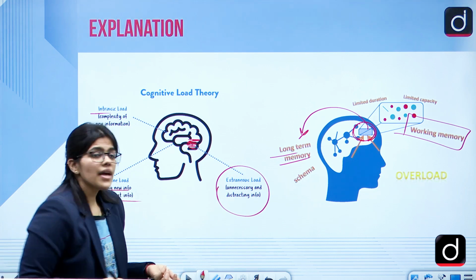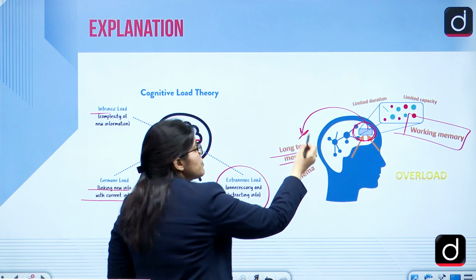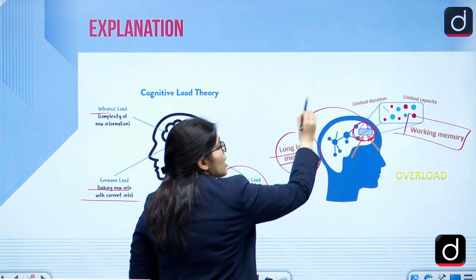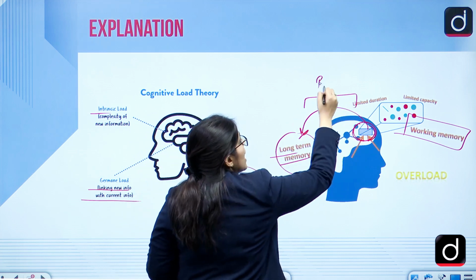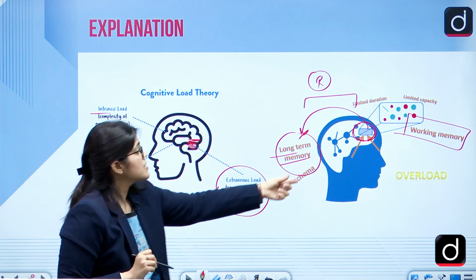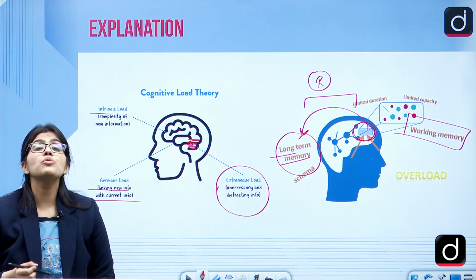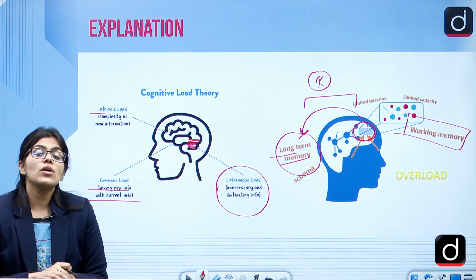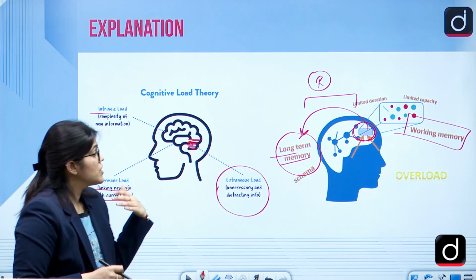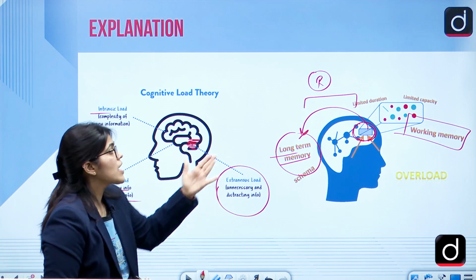So what is happening here? You will ask for the information to come up. That means when the old information is coming to the front, it is called remembering, the process of remembering things. When this knowledge that you have learned is going to the back, that is when you are making things solid in your brain, right? Whenever you need something, you will bring the long-term memory, the schemas, back to the front.